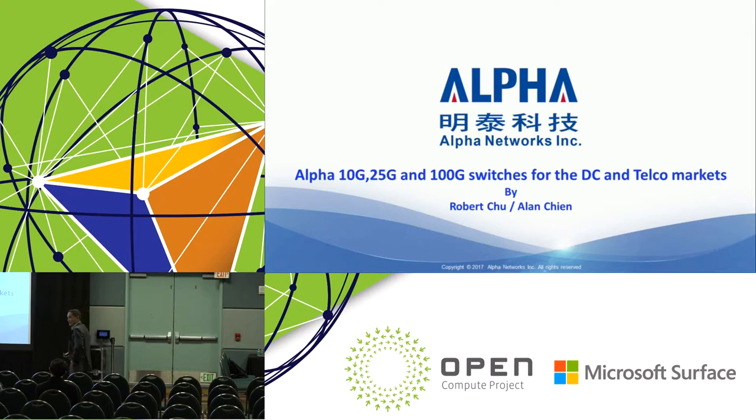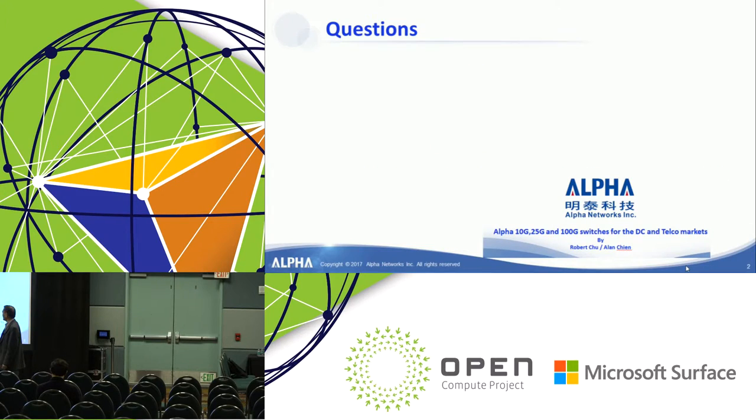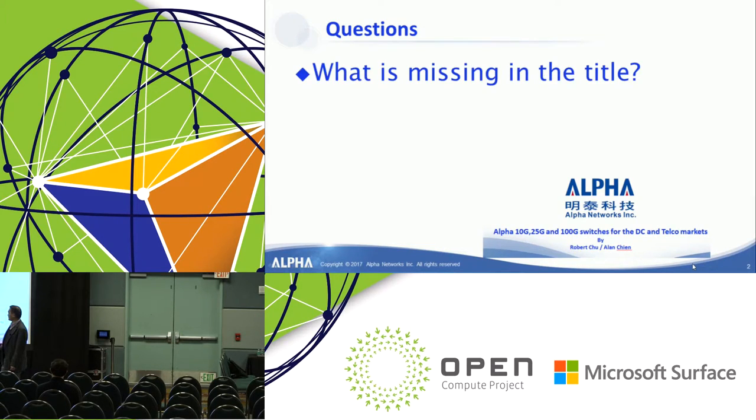Okay, can you hear in the back? All right, good. Today I'm talking about, as the title says, Alpha Networks 10 gig, 25, 100 gig for the data center and the telco market. So remember this title. What is missing in here? Networking, what else? 40 gig, good. Anything else? Campus, Wi-Fi. Oh yeah, here you go. Thank you, Carlos.